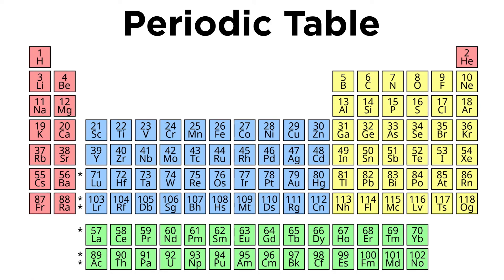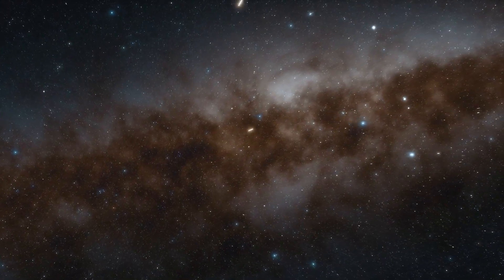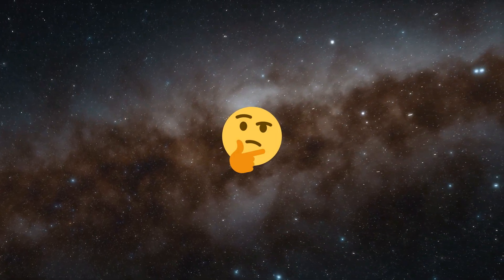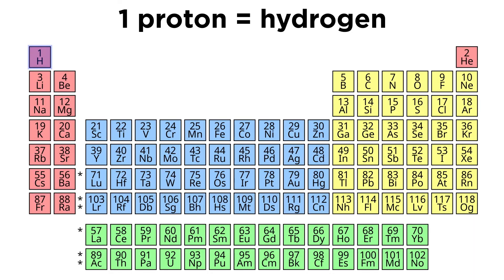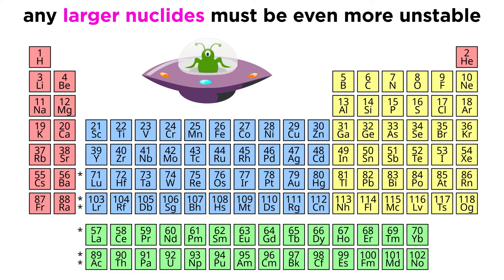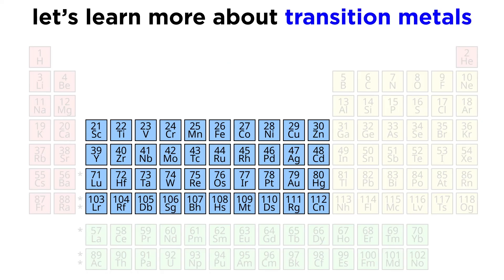And with that we conclude our survey of the periodic table. These are all of the elements that exist, everywhere in the universe, with precisely the properties we discussed, no matter where we find them. There are those who would protest such a definitive statement, but they would do well to learn basic principles of chemistry and physics, as we have together on this channel, so that they could grasp this simple yet powerful concept. Starting with one proton in the nucleus for hydrogen, and going through every integer value all the way up to the largest nuclei that exist for mere fractions of a second, if any alien civilization out there has synthesized elements beyond what we call oganesson, with its 118 protons, they must cope with their extreme instability just as we will if we ever do the same. Hopefully this construct now seems a little less daunting, and the nature of the chemical elements feels a bit more predictable. With this basic information now out of the way, it's time to learn a lot more about transition metals and what they can do.